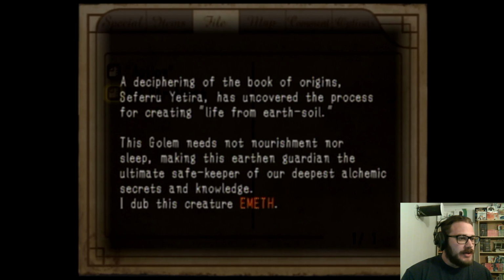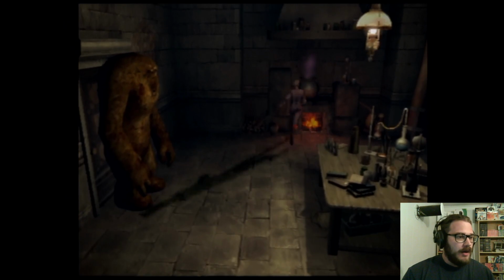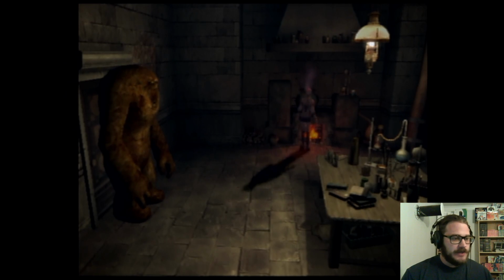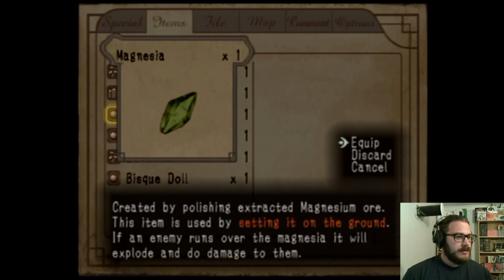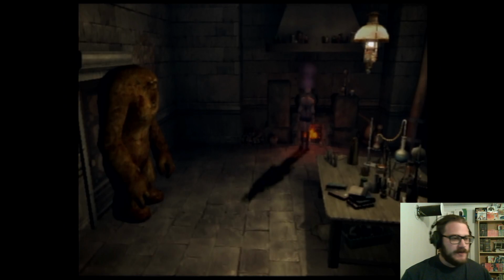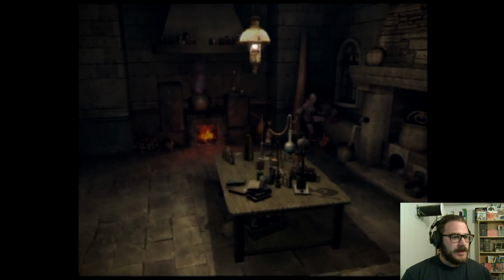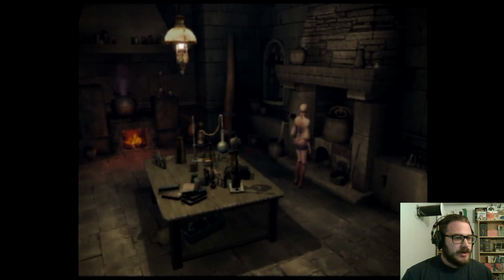Okay, old parchment. Okay, deciphering of the Book of Origins. Seferu Yetira has uncovered the process of creating life from Earth's soil. This golem needs not nourishment nor sleep, making the Earthen Guardian the ultimate safekeeper of the deepest alchemist series. I dubbed this creature Emeth. Okay. I know golems have a place in Jewish mythology. Okay, let's see. What? Okay. This says hot fire. I assumed it had to do with crafting somehow. That's probably something we'll end up coming back to. Oh yeah, but there's golems actually in Jewish history, which is interesting. Some fun stories if you want to do some reading up on that.